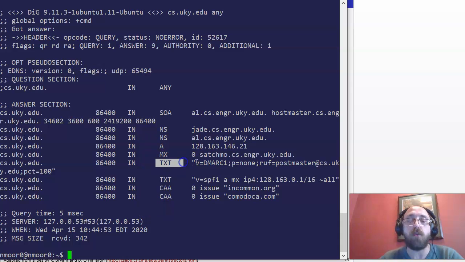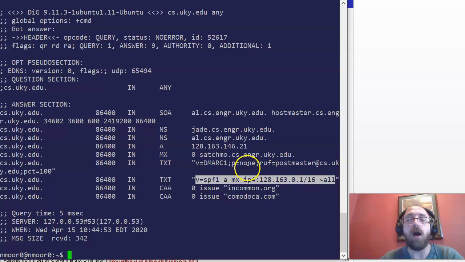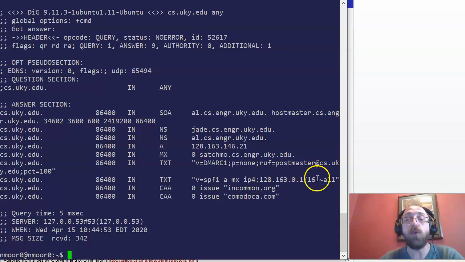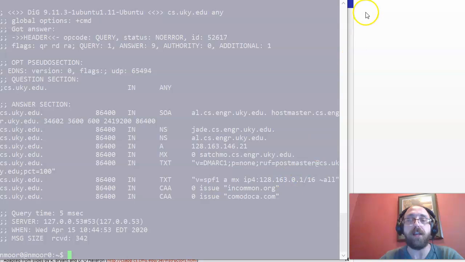There can be text records. These records are for something called DMARC and SPF, Sender Policy Framework, which are ways of specifying some security information. In particular, who is allowed to send email from uky.edu.